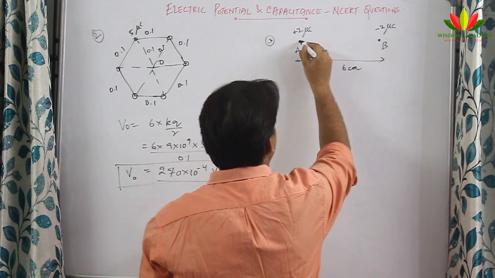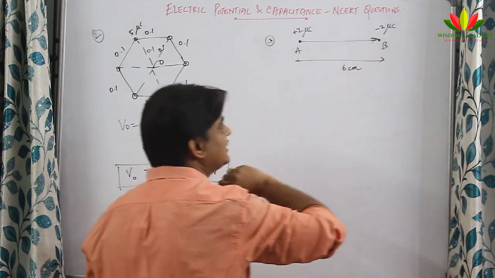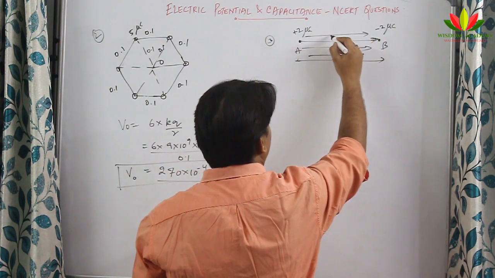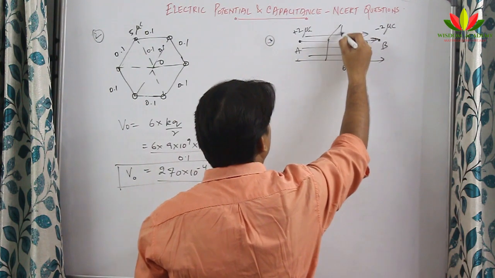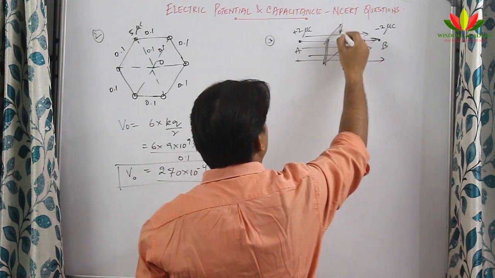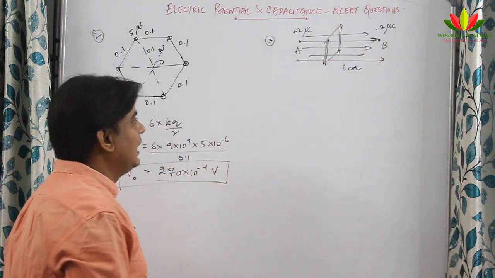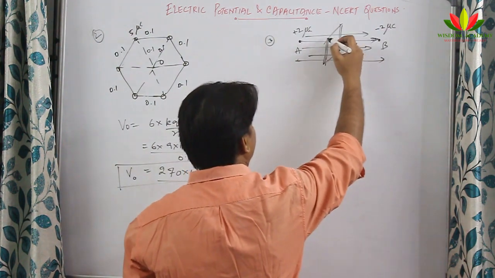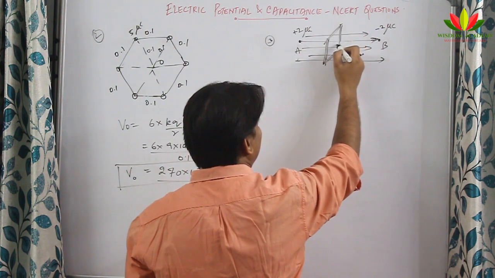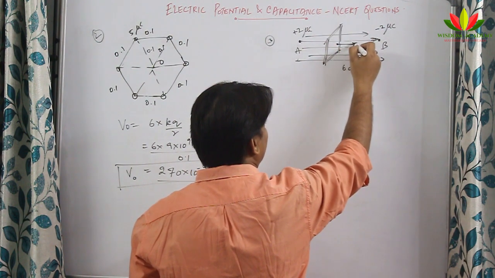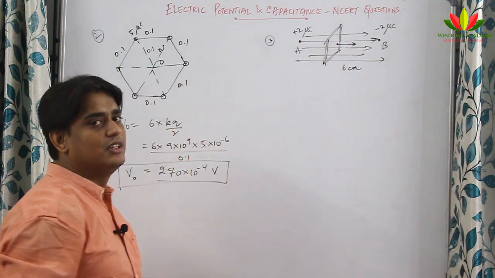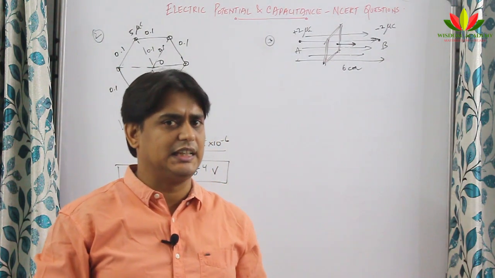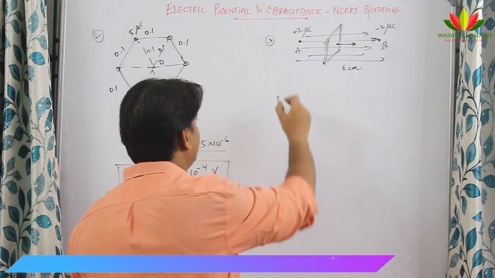So see, how will the electric field be? Electric field will be from positive towards negative. So the electric field will be like this, and what will be the equipotential surface? At any point, it will be a plate like this, and they are asking you to find the direction of electric field at every point on the surface. On this surface, the field will be exactly perpendicular, from negative towards positive. We know very well that electric field is always perpendicular to the equipotential surface. Exactly that concept I have used in this question. Let us see question number 4.